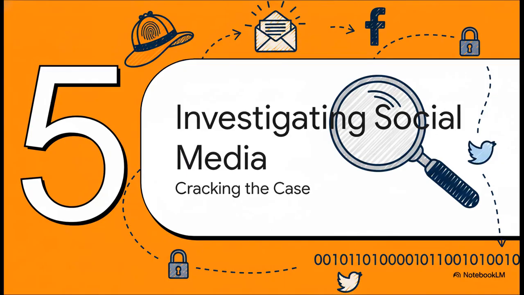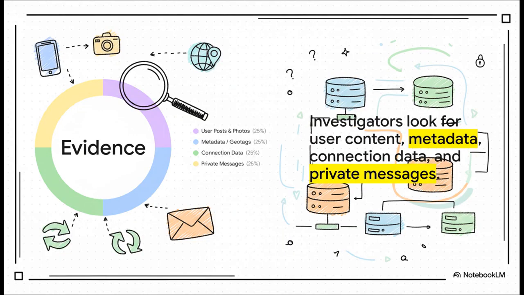So, how do digital detectives deal with this? How do they investigate a world where clues can just vanish into thin air? Well, they've got a whole different set of techniques designed to capture that evidence before it's gone for good. Of course, there are the user posts themselves, but often the real clues are buried in the metadata. A geotag on a photo can literally place a suspect at a crime scene, but it goes deeper. That hidden data can also show the exact time a photo was taken and on what kind of phone. It's all about finding the data behind the data.